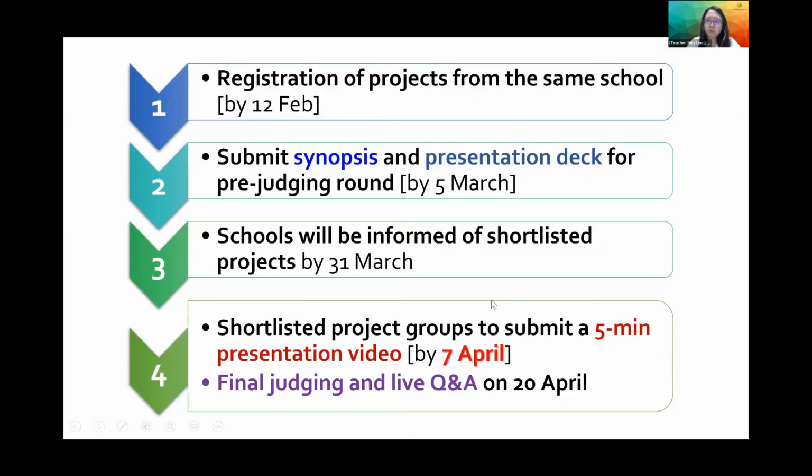The schools will be informed of the shortlisted project by 31st March, and the shortlisted project groups will therefore submit a 5-minute video presentation by 7 April. And this year, for the elements, we will have a live Q&A component that will happen on the 20th of April. So please do take note of the dates.